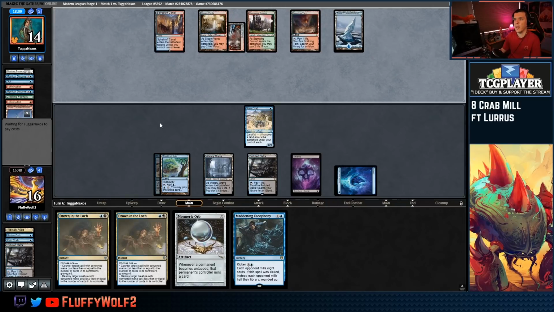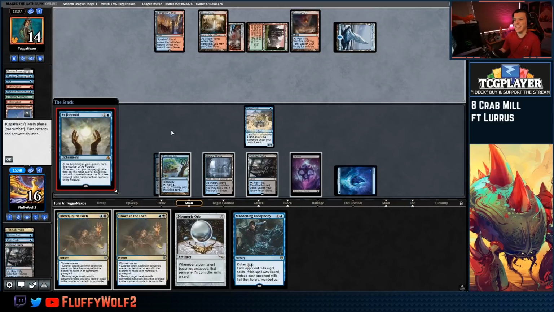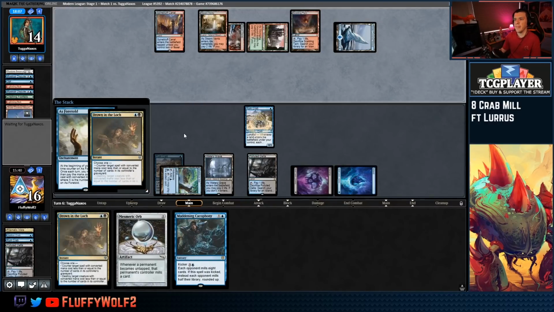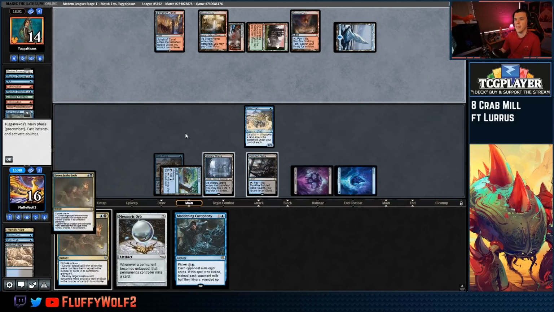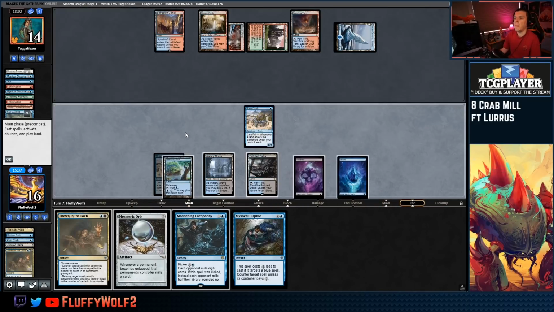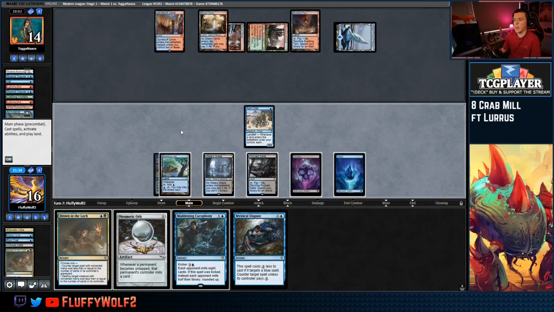Scalding Tarn. Are we going to just hard cast Greater Gargadon? There's an As Foretold. Let's go ahead and try to hit that with a Drown the Lock. Counter. Nice. Alright. Mystical Dispute looks nice here.